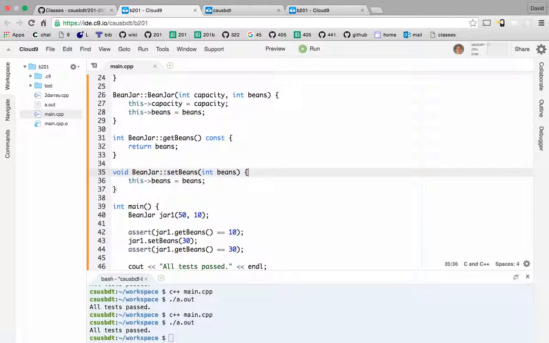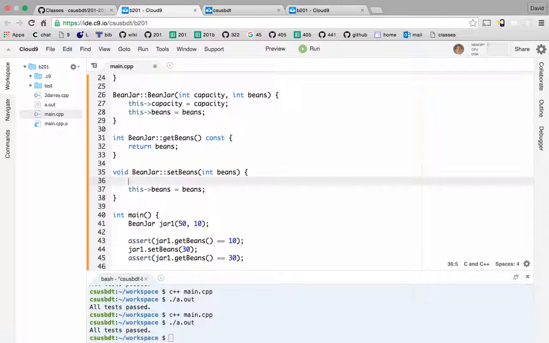Now, I'm just going to do this a little differently from how I've done it in the past. When we set beans, we can't have beans be greater than the capacity.